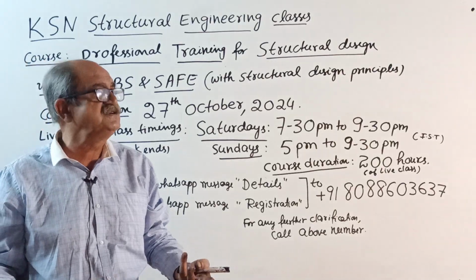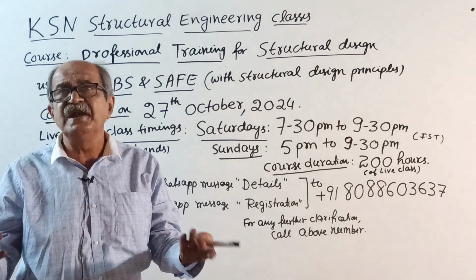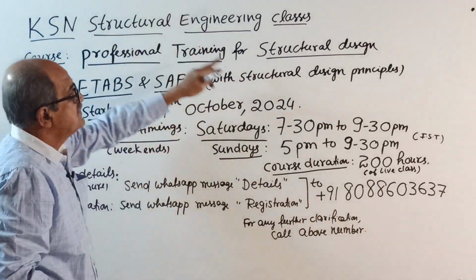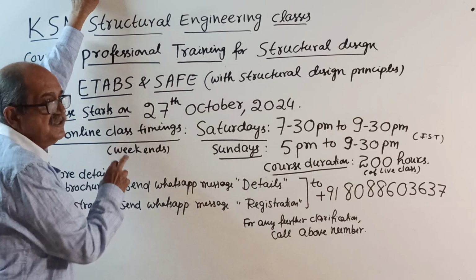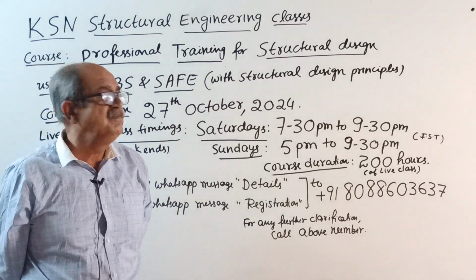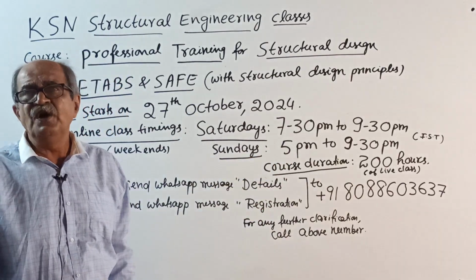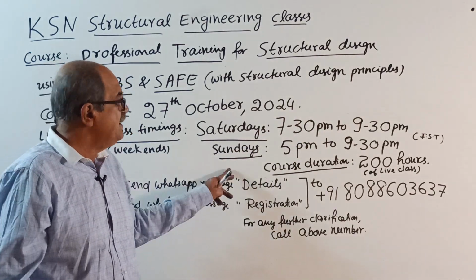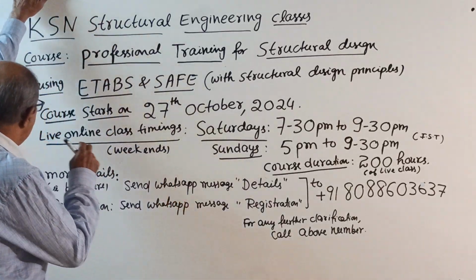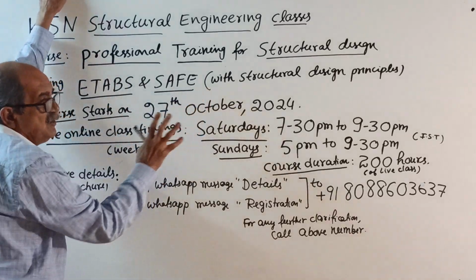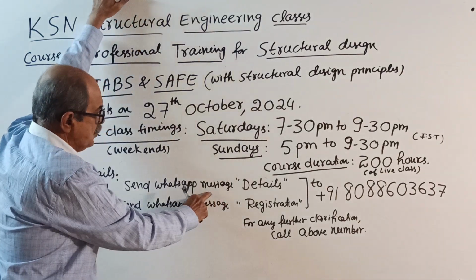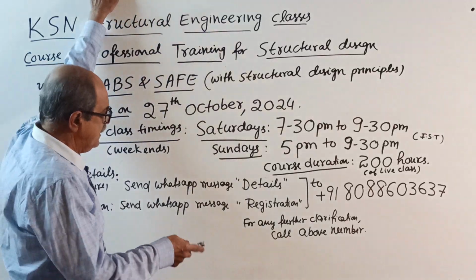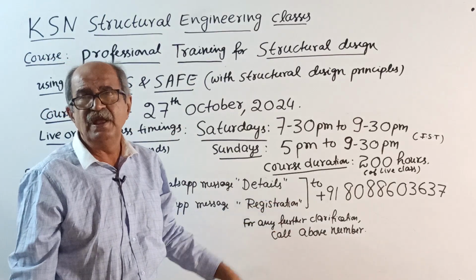There is no cost for that, it is free, so that structural education reaches everybody without any financial aspect. But this professional training using structural design principles and software is the only paid course, where there will be a fee. How much is the fee? I will not announce it in the class, because I usually don't talk about financial matters in the class; I maintain the dignity of the class for education. The course fee for the live online ETABS and SAFE classes you can see in the brochure, and how to register you will get once you send me a registration message.